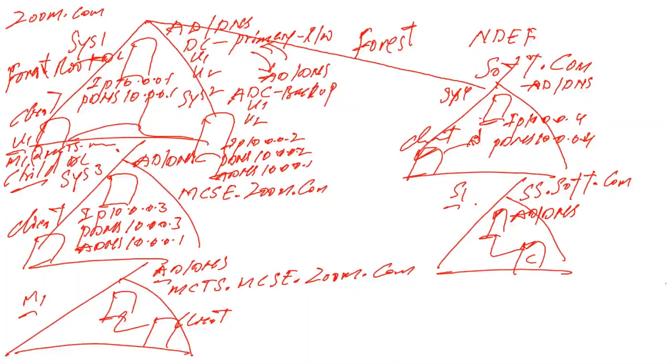So one day the user comes to this domain, MCTS, and types s1@ss.soft.com. So the request will go to the MCTS domain, MCTS to MCSC, MCSC to Zoom, Zoom to soft, soft to SS. SS will give authentication. Where the account is, that domain is responsible for authentication. SS will give authentication back to soft, soft to Zoom, Zoom to MCSC, then MCTS, MCTS to client, then the user can log in. Like this, the MCTS user M1 also can log into ss.soft.com clients. Yes, so within the forest, without the permission of the admin, one domain user can log into another domain. So this is called what here? Forest. In a forest, we have multiple domains, but the new domain trees are not following the name of the existing domain here.